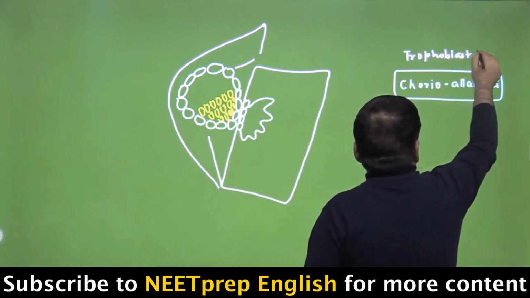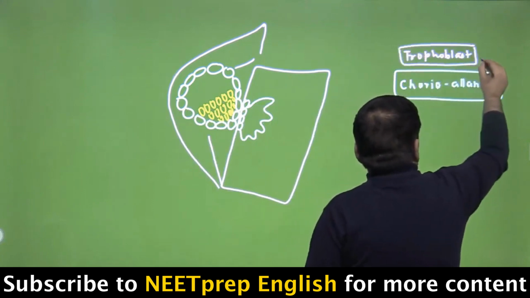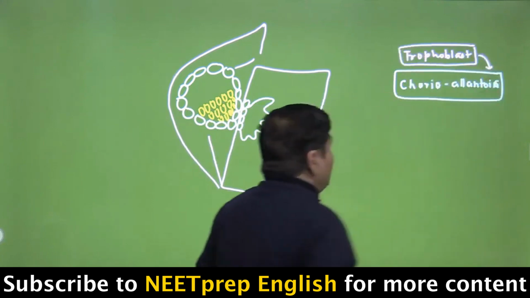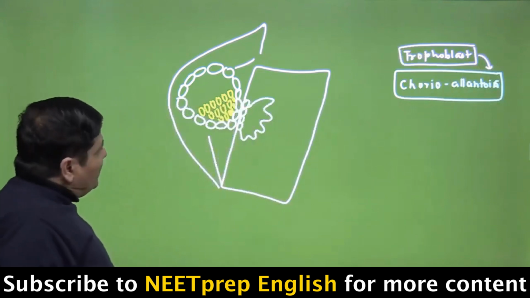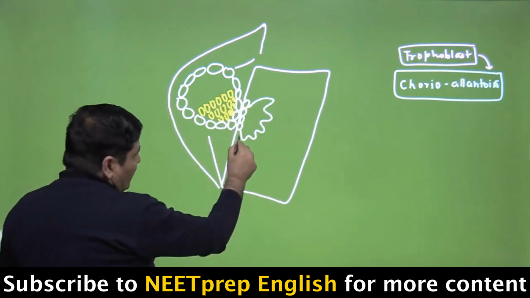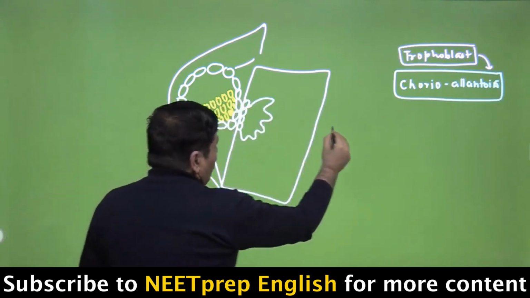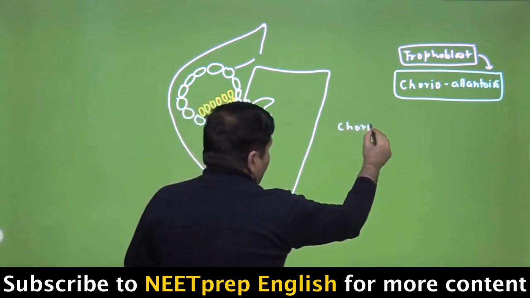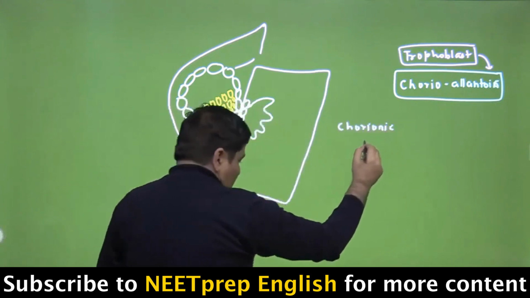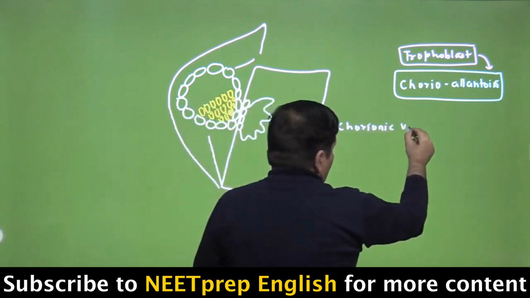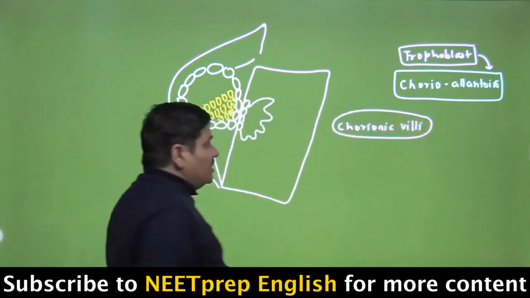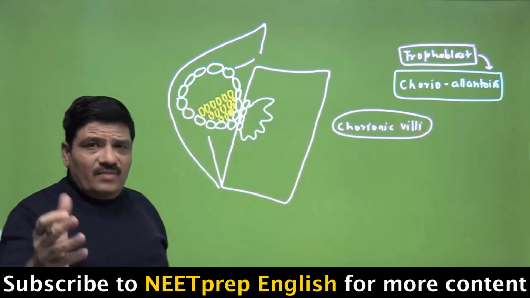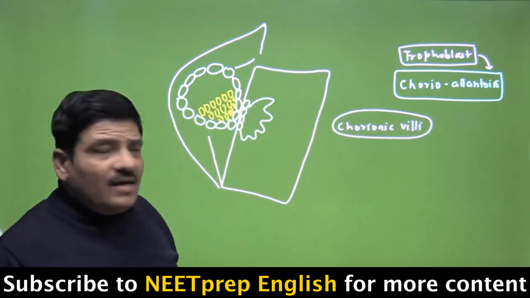that lead to the formation of placenta because their derivatives are chorion and allantois. I hope this thing is absolutely clear. Now what NCERT is saying, can you see the finger-like projections here? They would be called as the chorionic villi. I can understand this, that now this thing should be called as villi. There should be no problem in understanding the word chorionic villi because we are talking about finger-like projection.